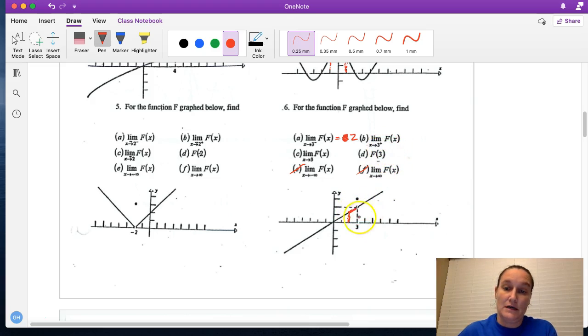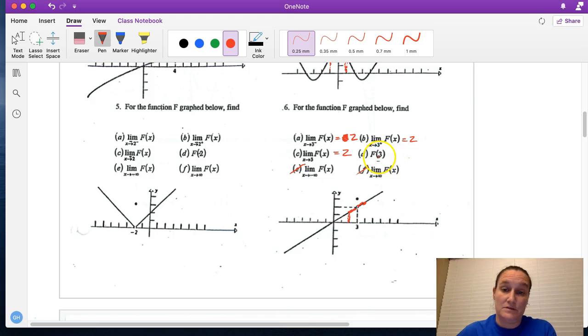All right, with the plus, we're going to start at 4. Here's our x equals 4, and we're going to go into 3. We're going to travel along the line, and we're going to see what the y values are doing. So as we get closer and closer in here, the y values are going also to 2. All right, C is a no-brainer. We look at A and B. A and B are both 2, so C has to be 2.